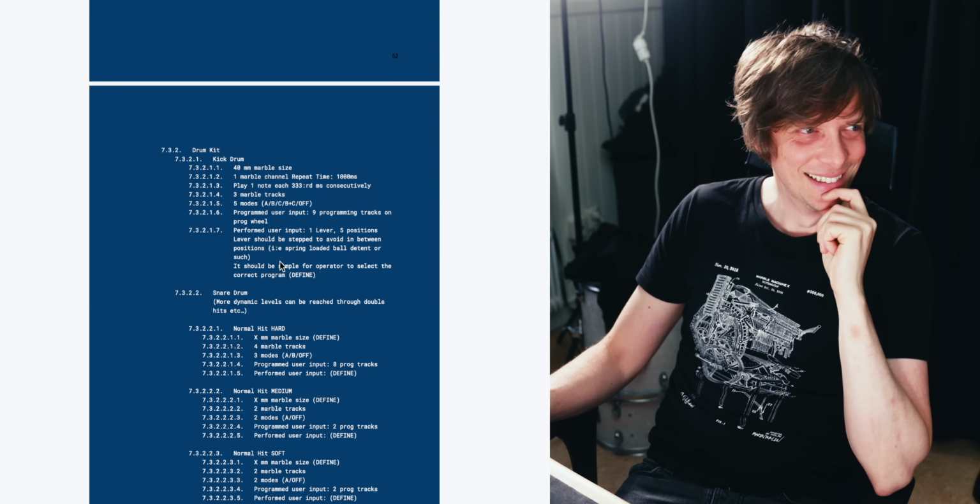Sometimes I feel I add a bit of enthusiasm to come across as a bit more optimistic on the camera than I actually am. But today I actually feel optimistic because I think what I realized is that the programming wheel for the drums doesn't have to be super big. Turns out I don't need super many programming channels to make really expressive music. So we managed to be expressive without being excessive, which I think is great.